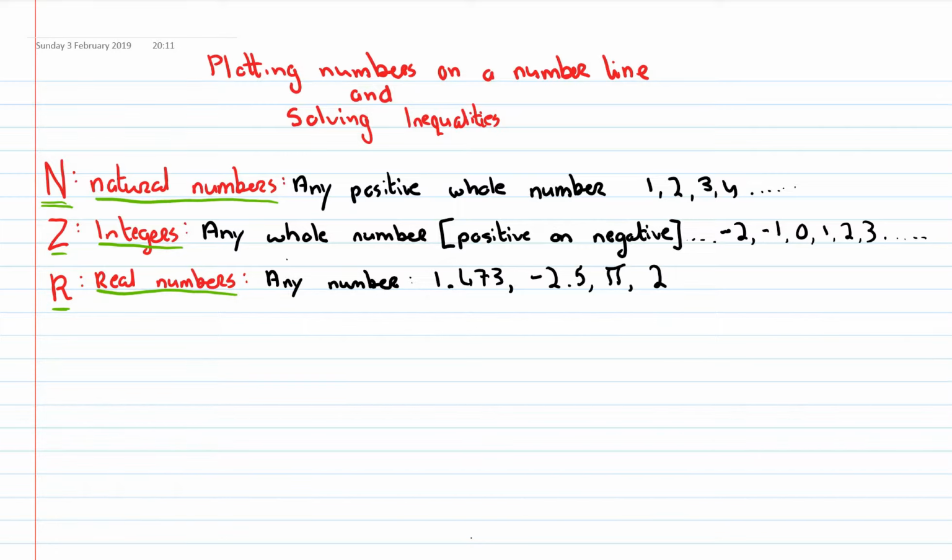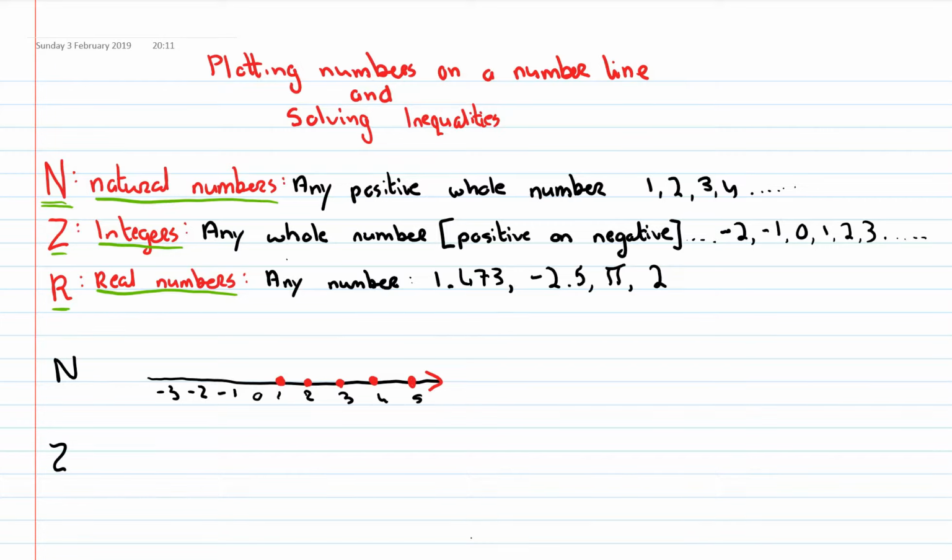Okay, so if I was to show these on number lines, let's look at the natural numbers first. Let's say this is 1, that's 0, 2, 3, 4, 5. I put in some minus numbers as well, sorry. Now if I was to show these natural numbers, it's not -3, so I'm not going to highlight the -3. It's not -2, it's not -1, it's not 0. It is 1, so I can highlight 1, I can highlight 2, 3, 4, 5, and so on up this way. Notice I didn't highlight 1.5, because natural numbers are only whole numbers. So it's dots I'll be using to show that.